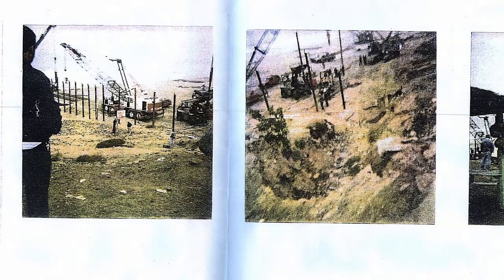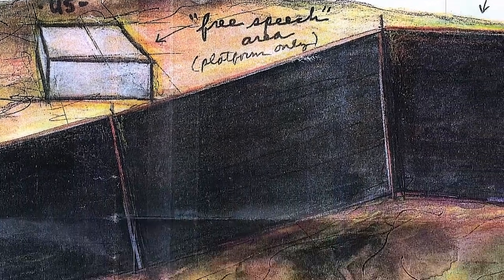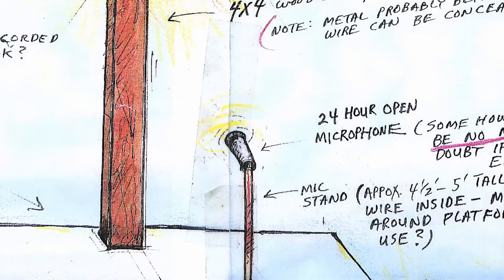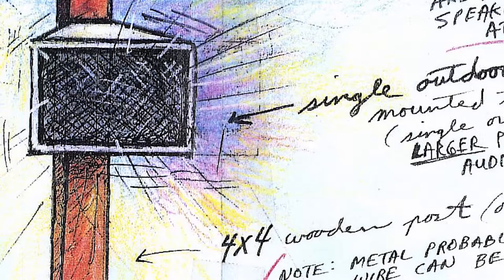But that image made me start thinking, well, I'd like to have some kind of interaction between the Mexican side and the U.S. side. And I initially proposed two concrete blocks, one on each side of the border, on the beach, probably 30 feet away from the wall on each side, with a microphone and speaker system in it, where people could actually walk up and stand on this platform and speak to the other side. But when they started testing the waters with the bureaucracies they would have to deal with in terms of building this thing, they just kind of hit a brick wall with it.